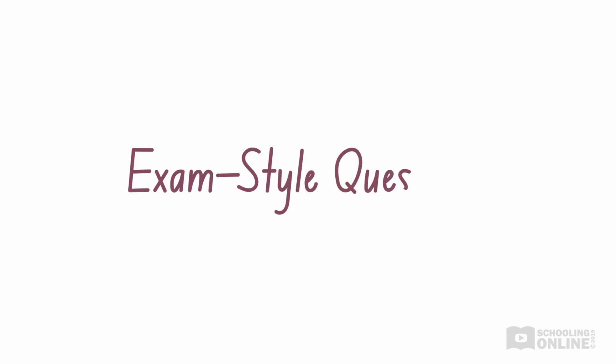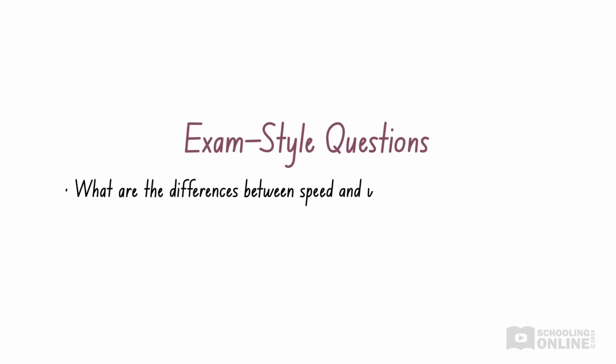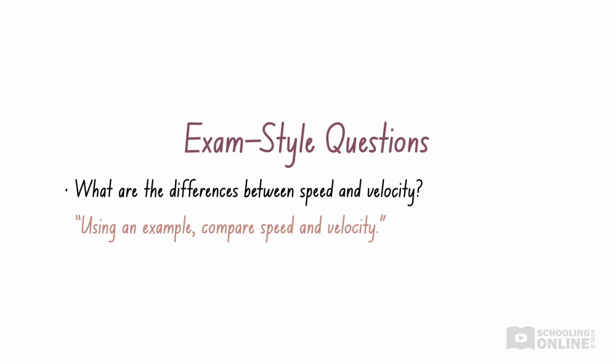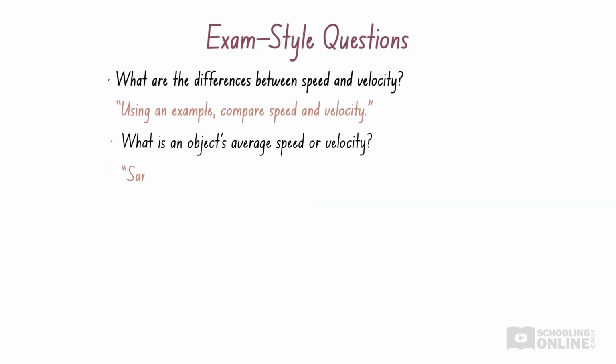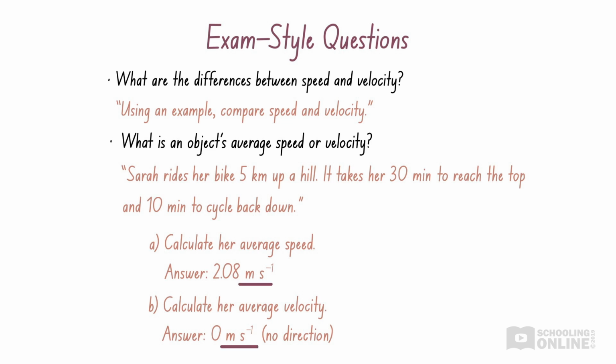Let's pause for a moment to consider the types of questions you might be asked in exams. Questions will ask things like, what are the differences between speed and velocity? What is an object's average speed or velocity? When calculating velocity, you'll need to consider what direction the object travels in. Don't forget to include units and a direction in your answer.